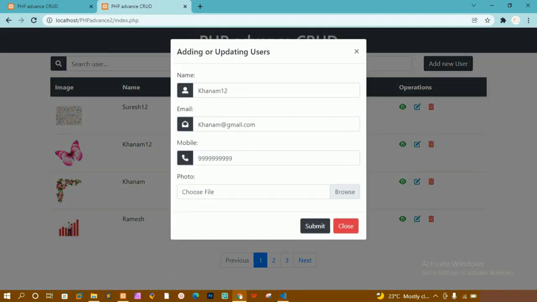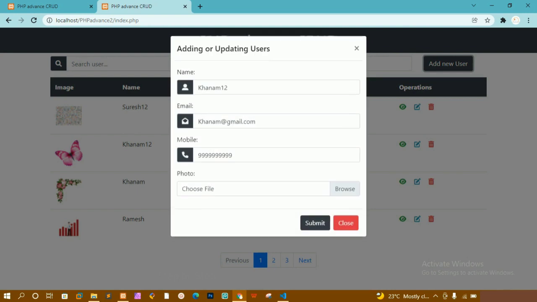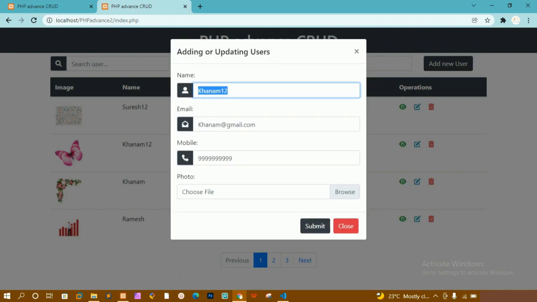Now whenever I click on this, this modal is getting opened and here the values are displayed. Now if I close this one and click on add new user, you can see the values of whichever fields I clicked are still present inside this one. Okay, I don't want this. Whenever I click on the add new user button, I don't want any field values to be displayed here. I want empty fields, because we are adding the data, so we don't need anything. Only when we update the data, only then should the fields be displayed.